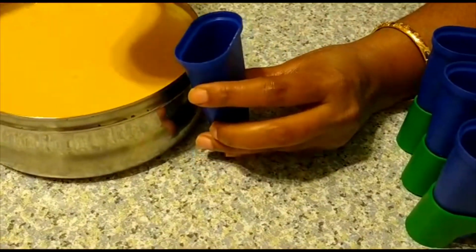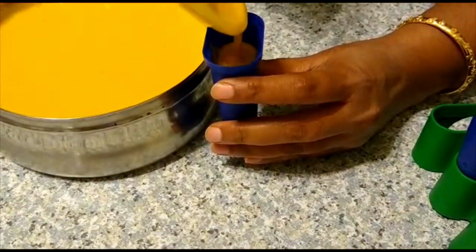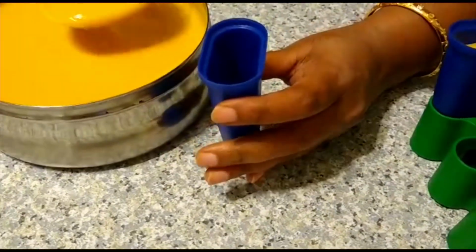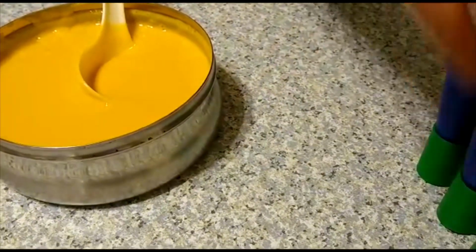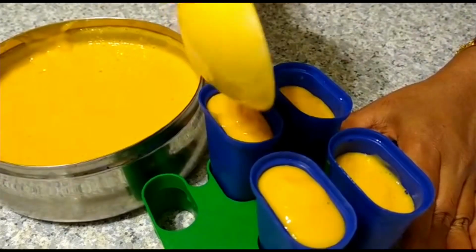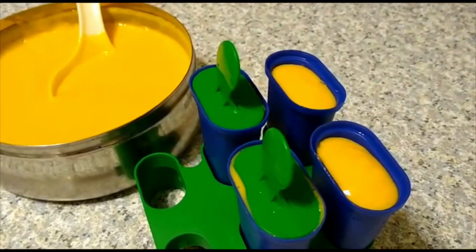Our third dessert is mango popsicle. This is very simple and easy because we just prepared the mango lassi, and for this, take the mango lassi that is prepared and pour it into the popsicle molds and freeze for about 10 hours. Here our popsicle molds are ready to go into the freezer for 10 hours.